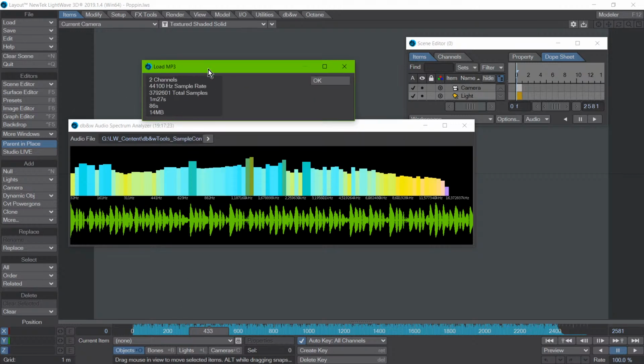Now, what happens is after this is loaded, the whole audio file is going to be analyzed, split up into the different audio spectrums, and those are also going to be cached in memory. So this is what's happening now, and that took less than a second or something.